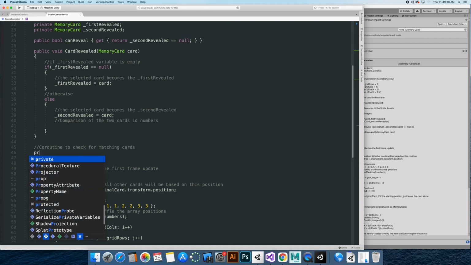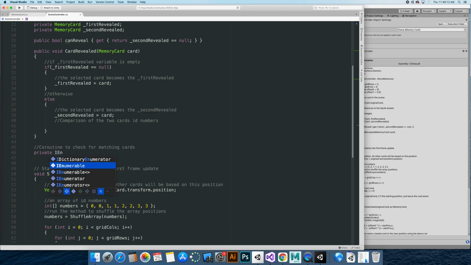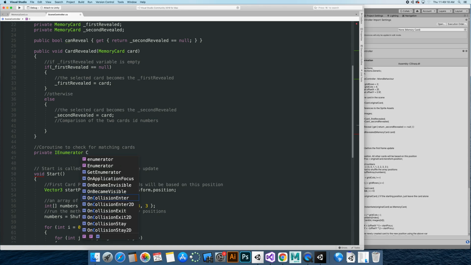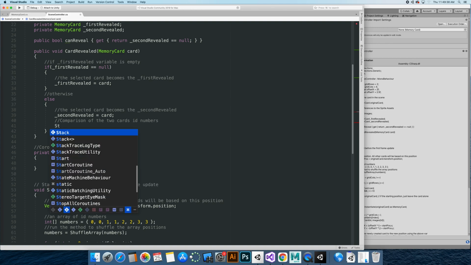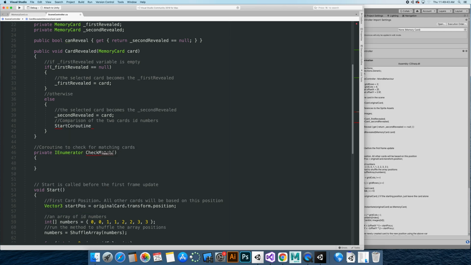I'm going to make a private IEnumerator, and actually all IEnumerators are private, but I'm going to call this CheckMatch. We'll get an error for CheckMatch until we return some kind of value from my IEnumerator, but what I can do now is set it to be called back here inside of cardRevealed. So we're going to run StartCoroutine CheckMatch.